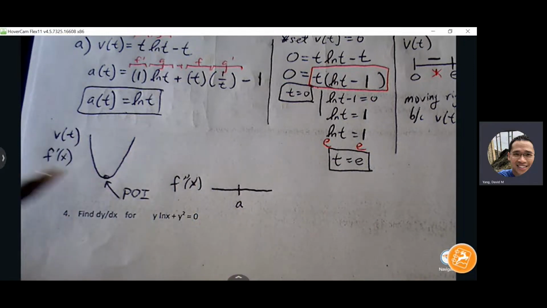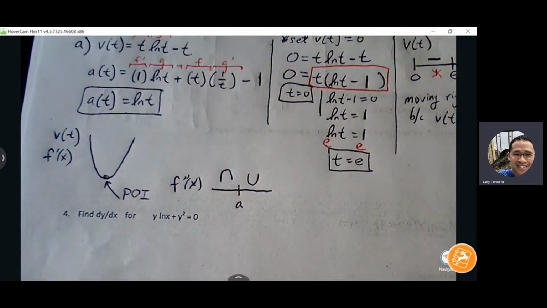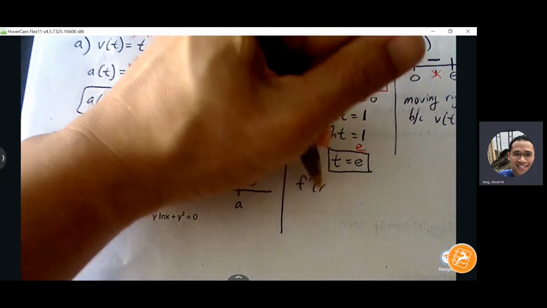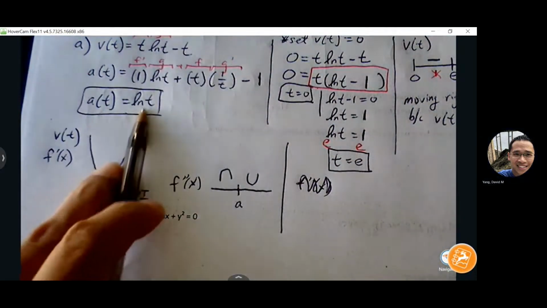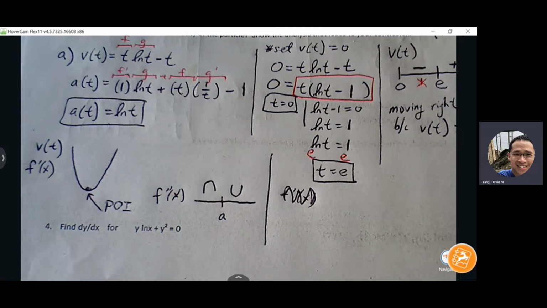Specifically, if you were to create a second derivative sign line, minimum velocity is going to occur if that critical value, let's call it a here, is followed by a concave, yeah, that's right. We're not looking at the shape here, we're looking at the slope. Negative slope is concave down, followed by concave up. If I can get this property to show up with my second derivative sign line, I know that point of inflection is also the minimum velocity, the minimum of your f prime graph. We're just replacing f prime with velocity. So let's find our second derivative function. Well, we already did: acceleration, which is natural log of t. We just go through the process of finding where acceleration is equal to 0, and then create our second derivative sign line.